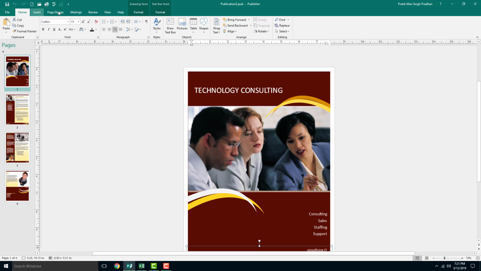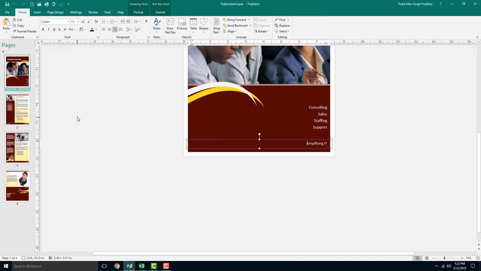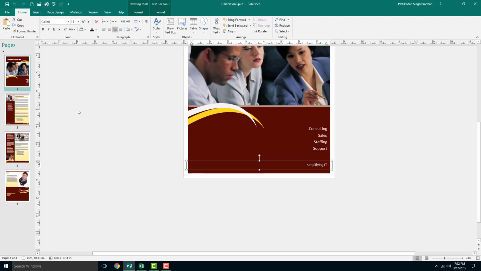You can have the quick access toolbar appear at the top or at the bottom. If you want it to appear at the bottom, you can just go into the drop down menu right here and click on show below the ribbon. So you can see that now the quick access toolbar appears below, just like this. So now if you want to send it back up, just go to the drop down menu and go to show above the ribbon. So that is how you can use the quick access toolbar inside of Microsoft Publisher.